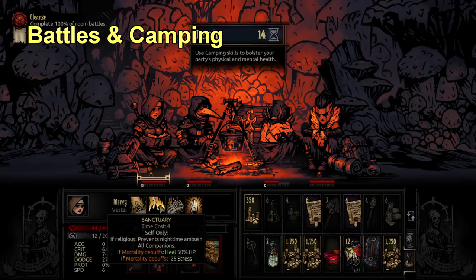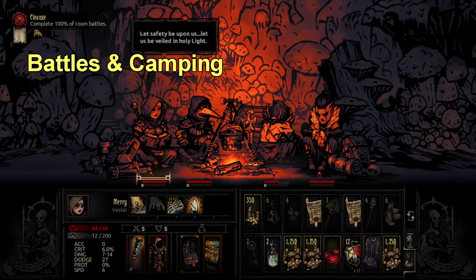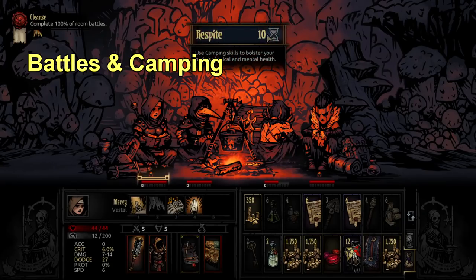or Bandit Sense, or Hound's Watch. There are a lot of different skills that prevent ambush. So I'm going to pick Sanctuary because that's the one this team has. So it took 4 points. She says something cool. My points are down to 10. And now I cannot be ambushed at night.